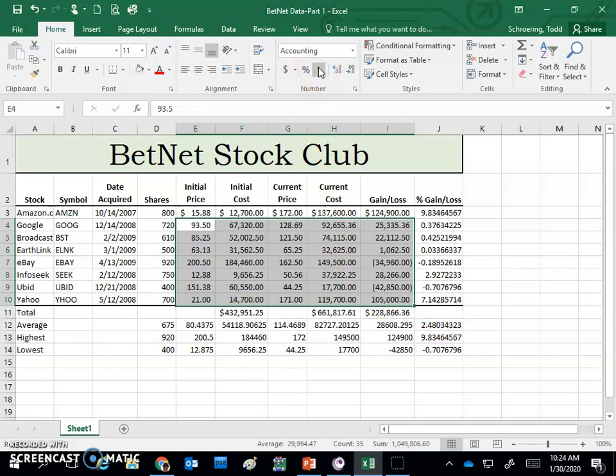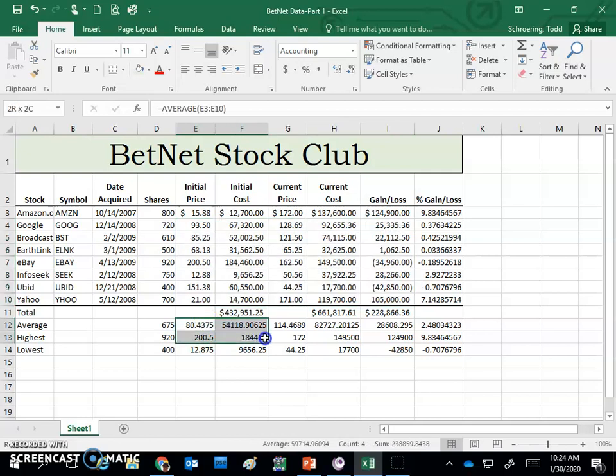Okay. One thing I do want you to notice is when we apply the comma format, anything that's a negative will be inside of parentheses. That's what that means. So let's go to our bottom section. We're going to select again all of our money numbers down here at the bottom. And we're going to go ahead and apply the comma format to that also.